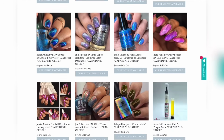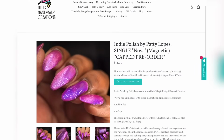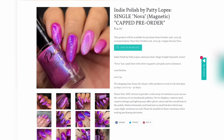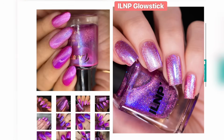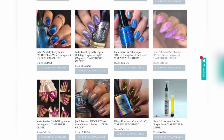And from here, okay, these magnetics, they are so bright, tempting in a way, but not really, because I already know, even though I have been asking for bright magnetics, I feel like these are almost going to be too bright for me. Where I'm just so pale that it's just not gonna be a flattering color or something. But man, I love how that looks. Oh, that looks so, this is so much brighter than Island Pea's glow stick, for example. I would say it's probably the closest to it, but a lot more intense. It is really stunning, but I just know I'm not really gonna wear it, so we'll get out of there.